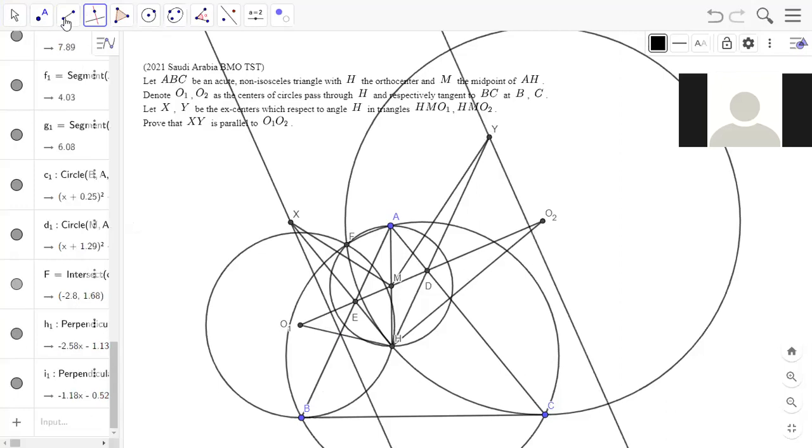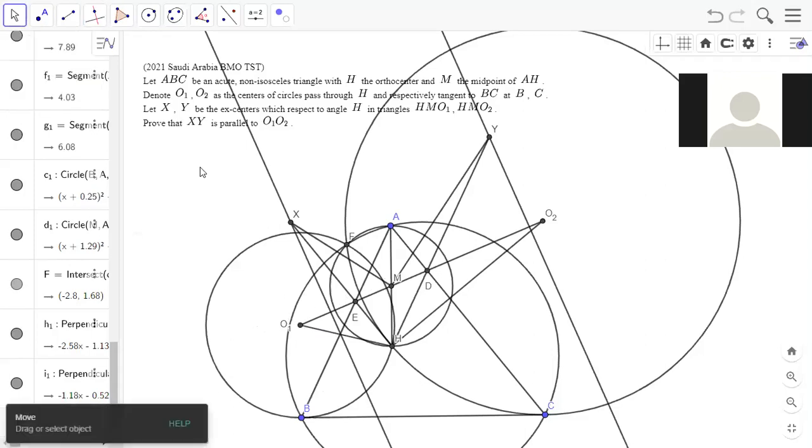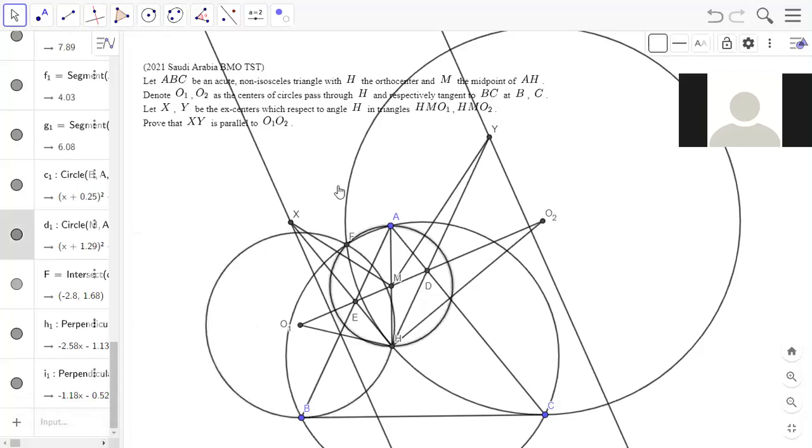Oh, I think that actually proves that M lies on O1O2. Really? I think I should just tell the details. Because FH, yeah, it's kind of obvious then, right? Because MF is equal to MH, and the bisector of FH and all that. If F and H are those two points, then O1M is going to be the perpendicular bisector of FH, and the same for O2M, because all three circles pass through F and H. Whenever you have three circles passing through two points like that, the centers are going to be collinear.